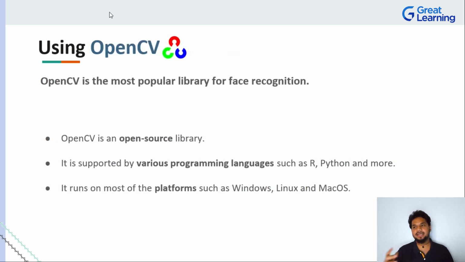So this is OpenCV, guys. Computer vision is going to be a fantastic library. In fact, it is the world's most popular library that's used for face recognition. One reason why is that it is open source. You really don't have to pay anyone to use all the powerful capabilities of OpenCV.